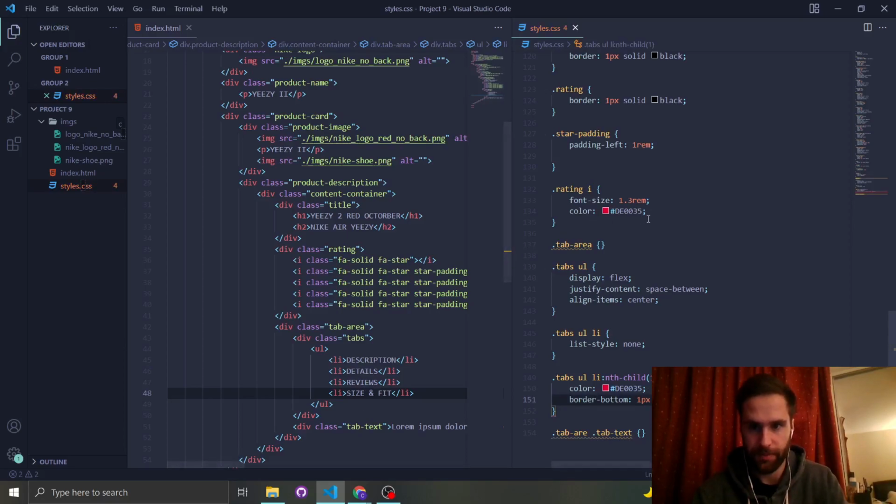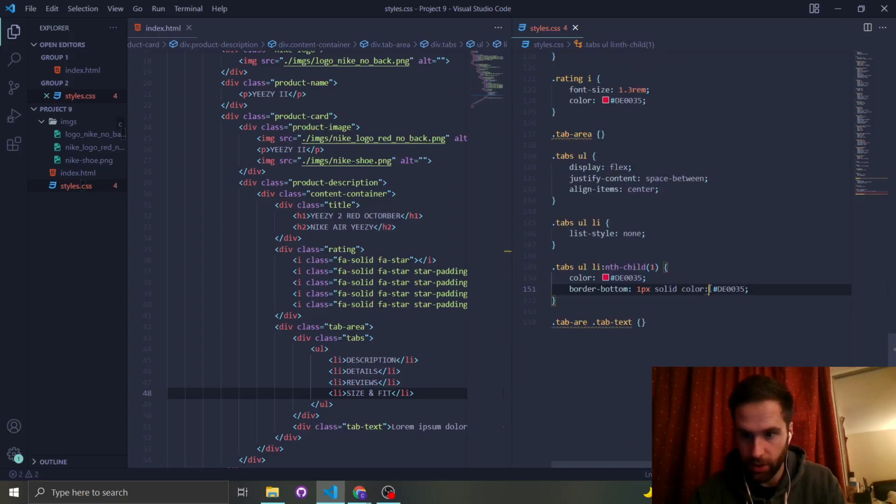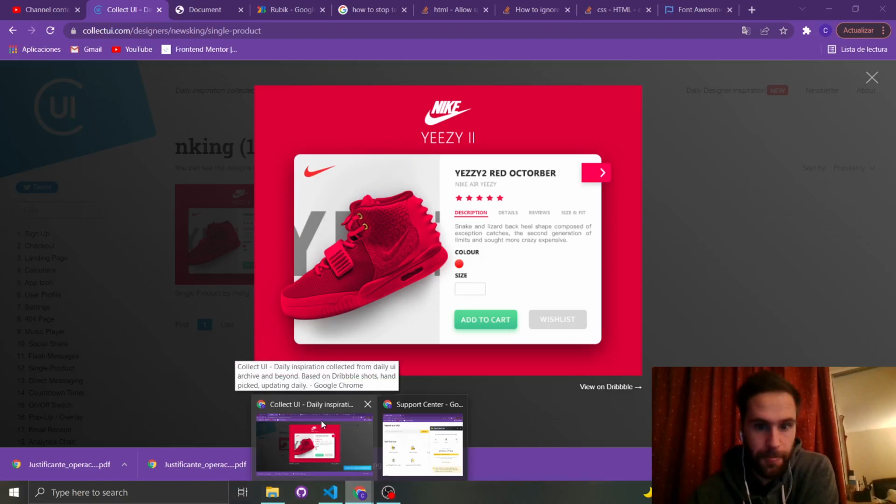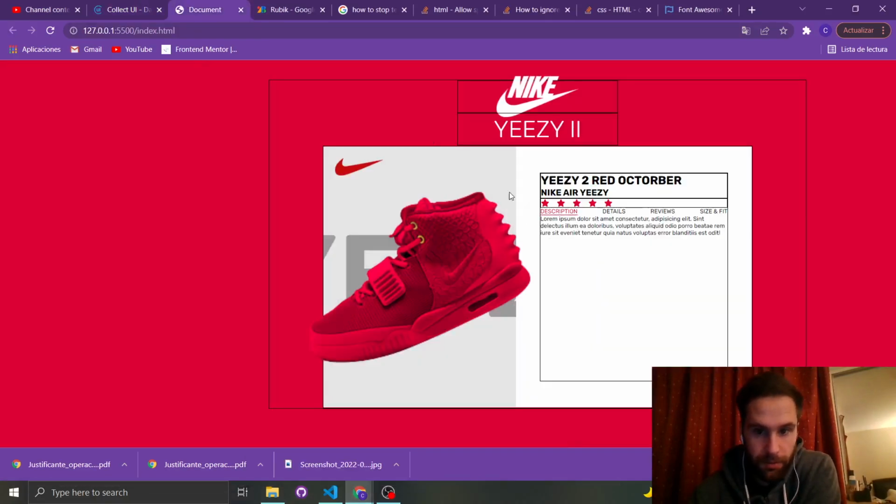Save that. Cool. We have an error here, because we added the actual color. We don't need to add the actual property. Okay, cool, nice.